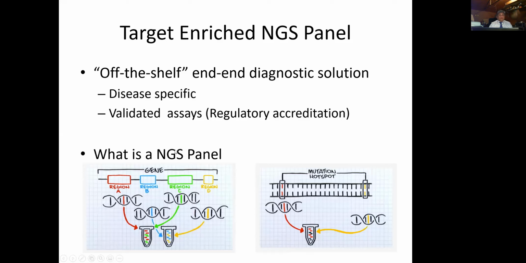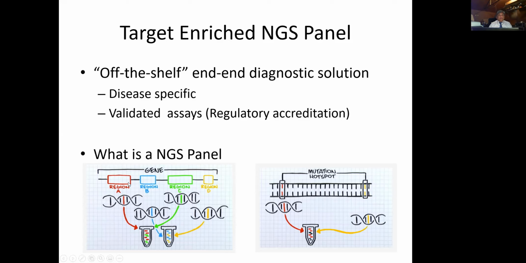So what is an NGS panel? Basically, it's a series of regions in your genome which can be amplified simultaneously in one tube or at most two tubes. These regions are previously identified, predetermined regions which contain mutational hotspots likely to cause disease.